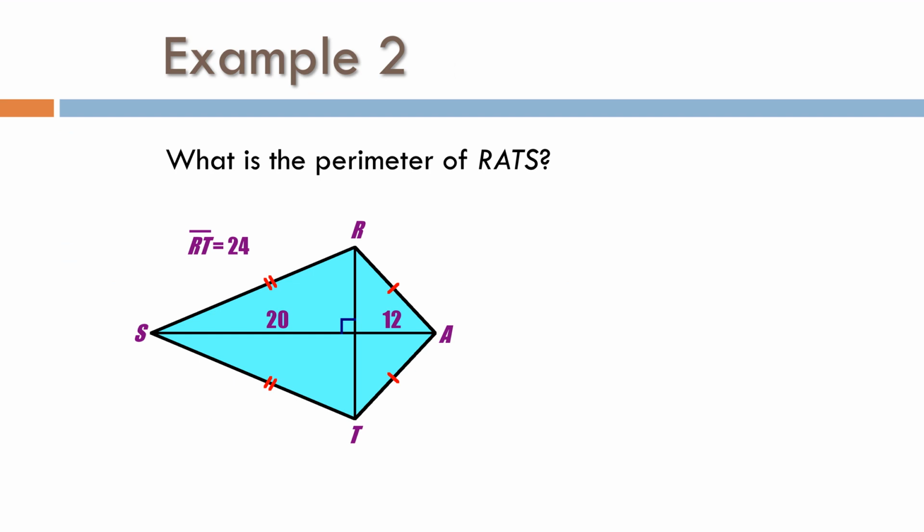We're going to skip the problem because of a time constraint, but you would simply do the Pythagorean theorem a couple times. Got a bunch of right triangles. If RT is 24, then this distance is 12, and that distance is 12. Pythagorean theorem, add up, solve. Done. Add all the sides up. Find RA, find RS, add them up, double.